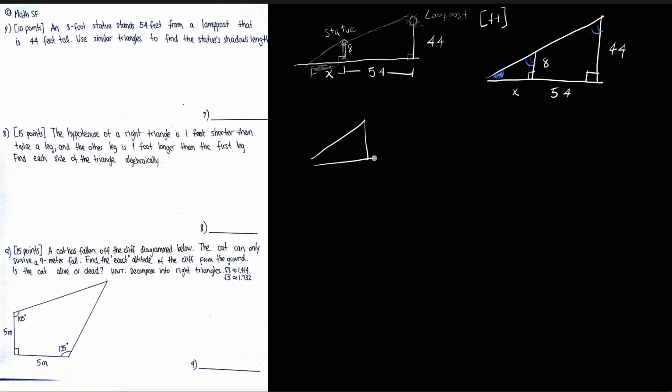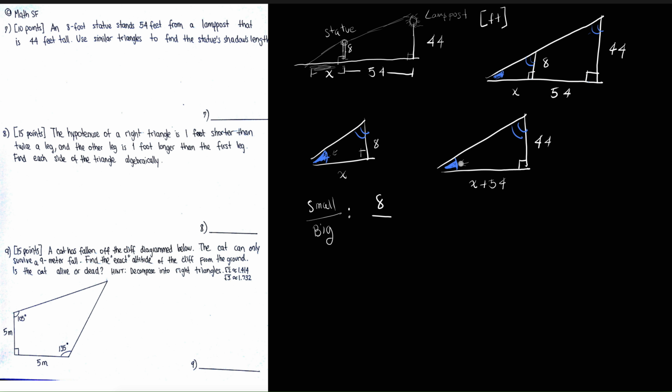So now, because these triangles are similar, I'm going to use proportions to solve this algebraically. So I'm going to do small to big. I'm going to put small triangle is to big triangle. This is going to be my ratio. I'm going to start with the corresponding sides, the corresponding parts. So this angle here opposes 8. In the big triangle, that given side there opposes 44. Equal to, in here, the 2 marks oppose the X in the small one. Equal, in the 2 marks here, opposes the X plus 54. So I can solve this algebraically by cross multiplying.